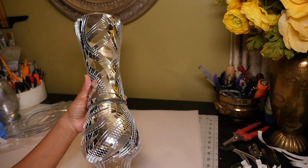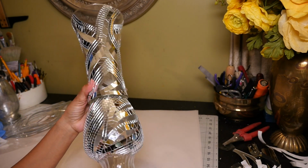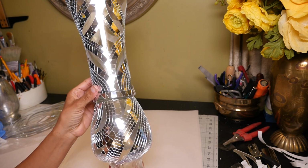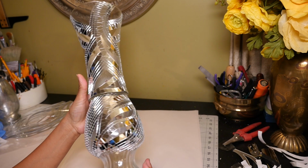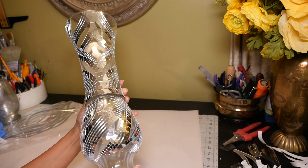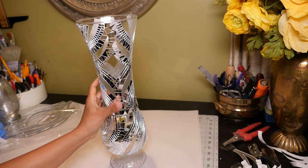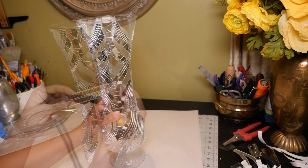So now this is what I have. My vase is almost done. It's sparkly, a total designer look, and I love the look of this. Now let's finish this off. I want to put something around the rim and around the bottom.